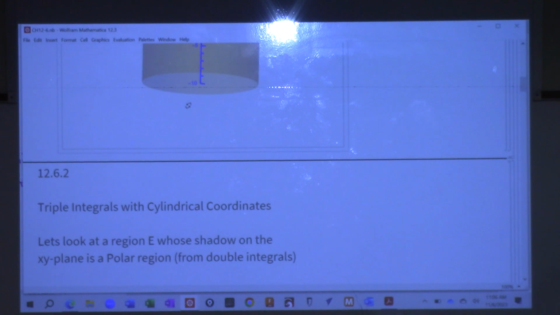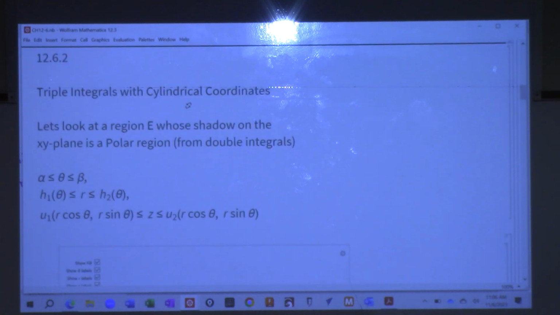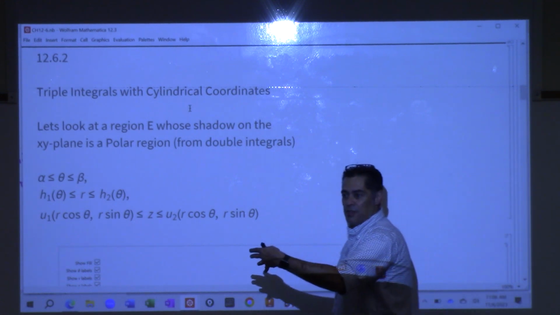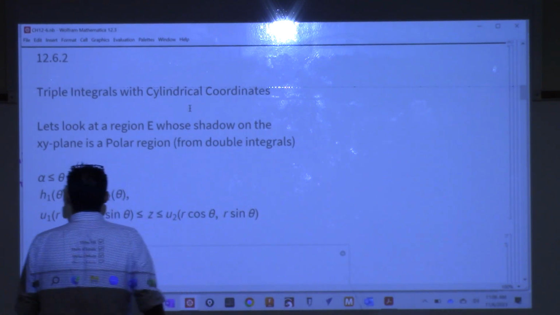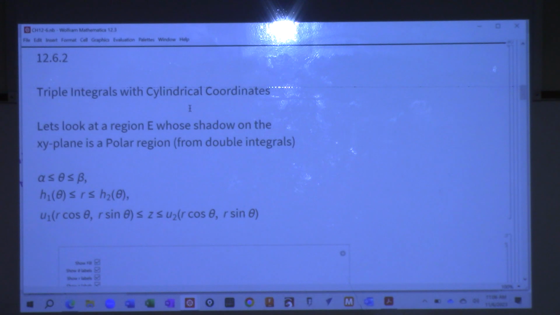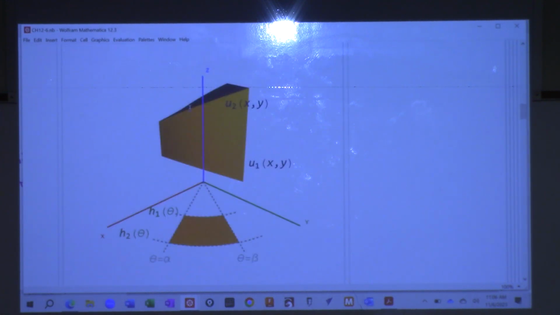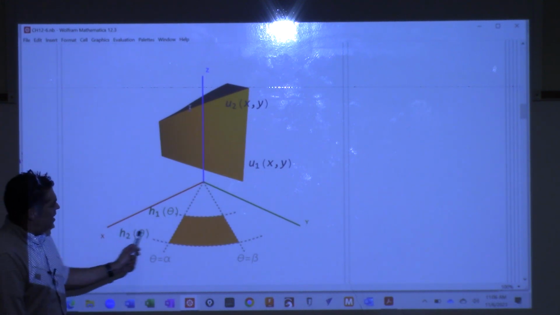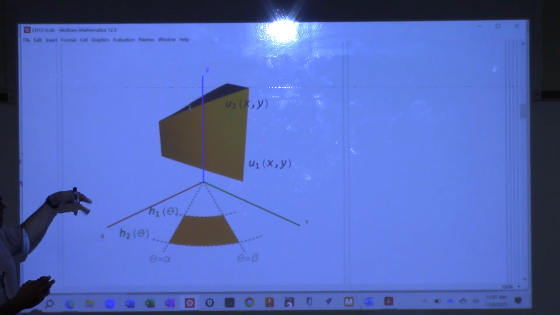Now, just like we've done in the previous triple integrals, what we want to do is look at these different type regions, right? So what we're going to see here is this generic region here. Notice that in this generic region, this is the ground, this is X, this is Y. So it's kind of a weird perspective I have here.